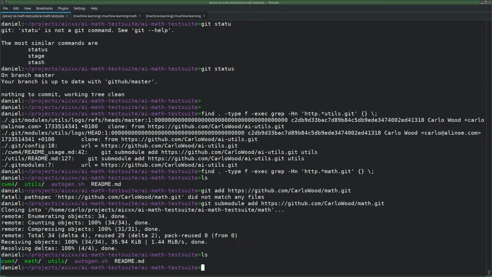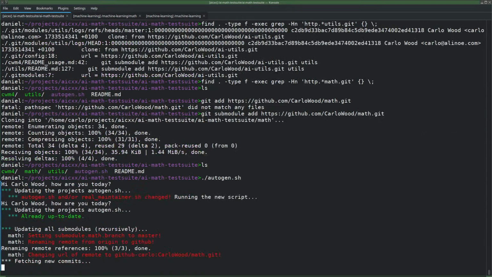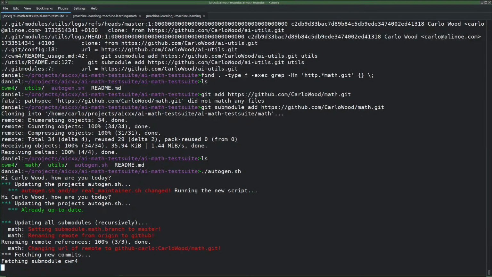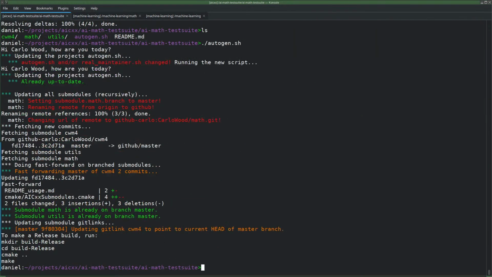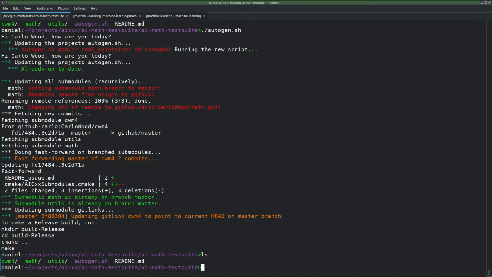I thought autogen was going to generate a CMake file for me, so I'm kind of surprised that it doesn't generate something. Nope. Maybe it only does that for the autotools.